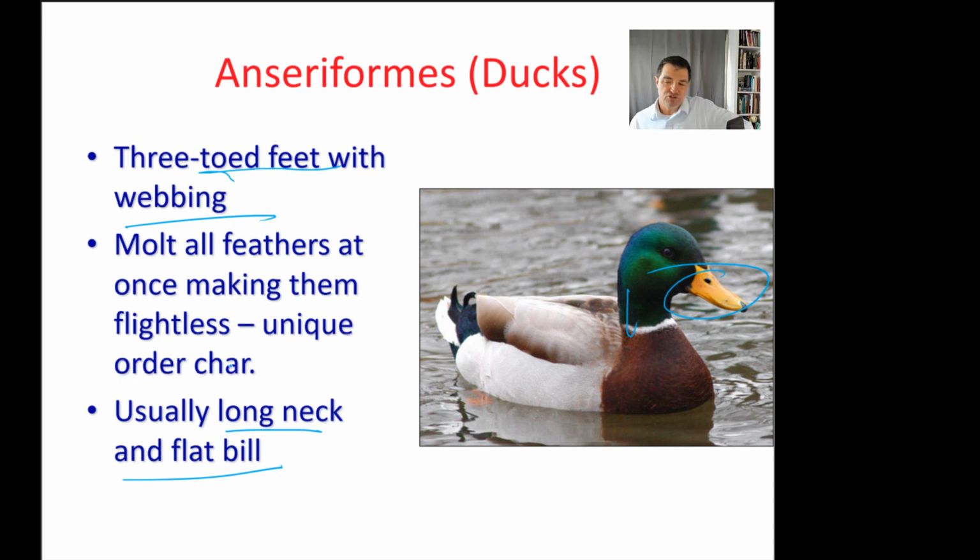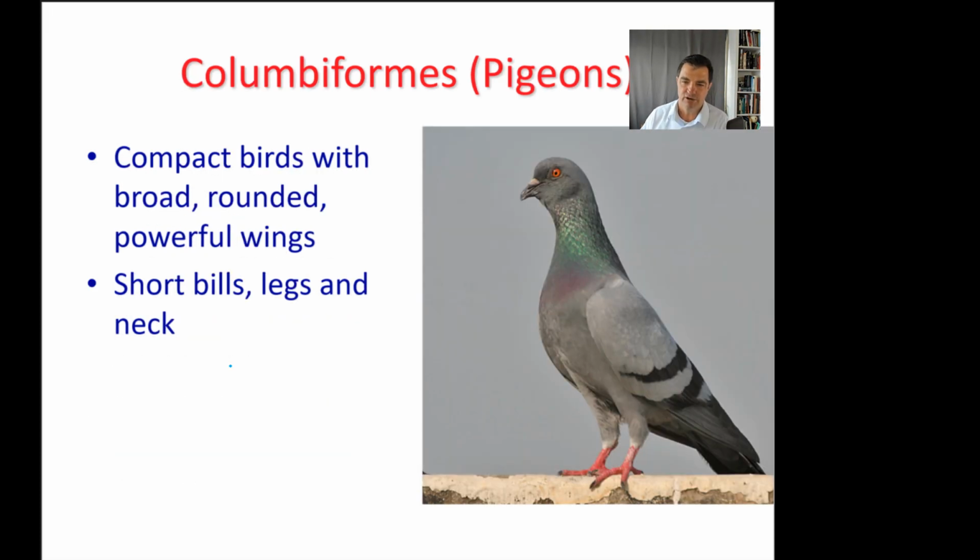And one thing that's unique about ducks is they will molt their flight feathers all at one time. So there's a period of time when a duck is essentially flightless as it's repairing its flight feathers and growing new ones. It will shed or molt those. So there are periods of time when ducks are unable to fly. They still have their regular feathers, but not their flight feathers, and that's a unique characteristic of the Anseriformes.